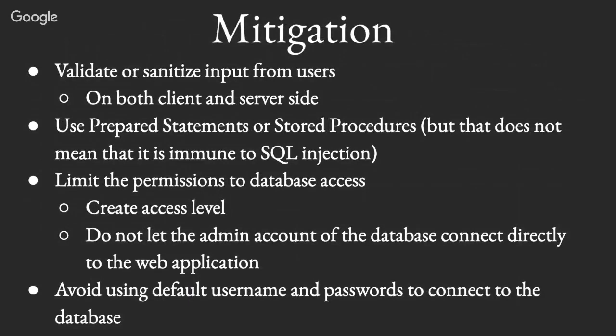So some of the mitigations that can be done are to validate and sanitize input from users on both client and server side, and use prepared statements and stored procedures when you code your data queries to the database. Try to limit the permissions of database access, create access levels, and do not let your web application connect to the admin user directly. Create another user inside your database and use it to connect instead of the admin account, as the admin account usually has the most privileges in the database.